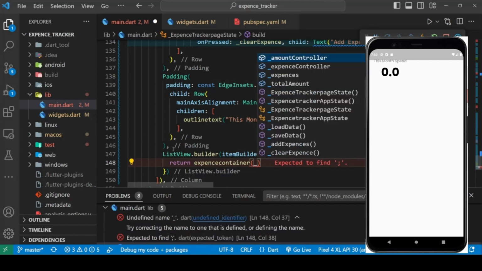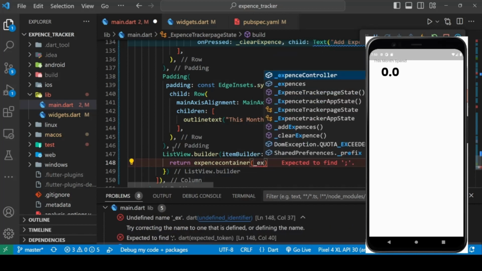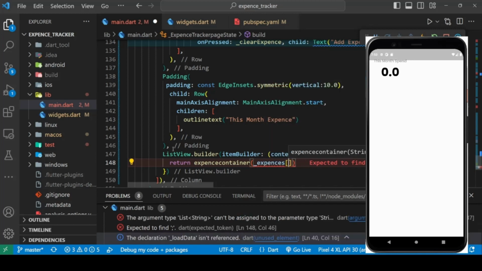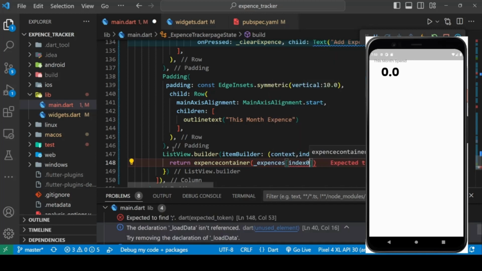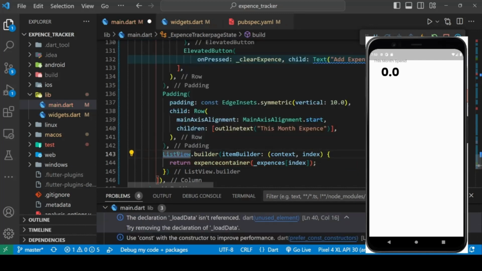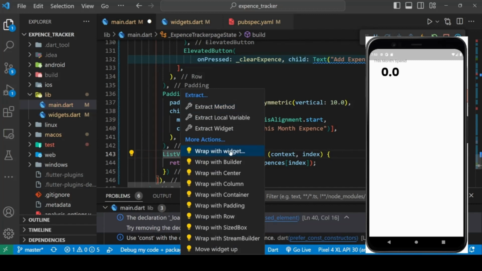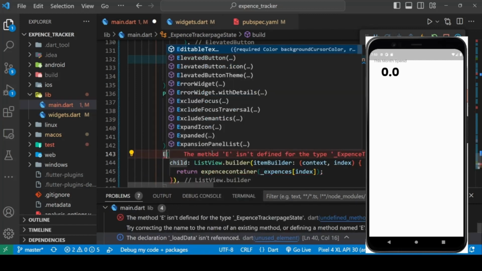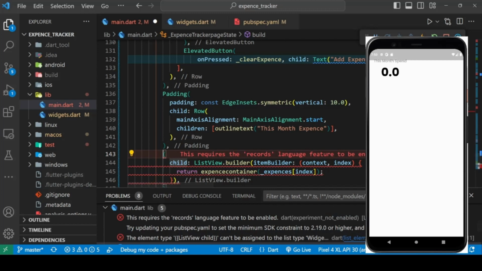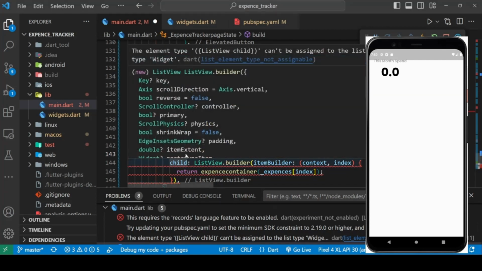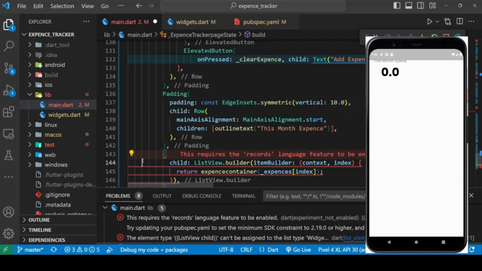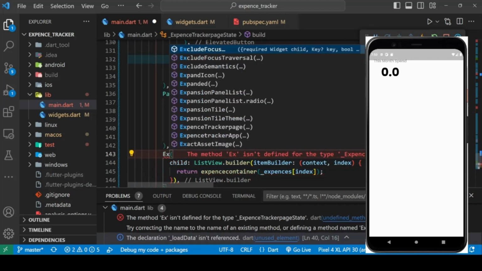The thing we want as a text here is expenses inside of index. So this is done, and we can wrap it inside a widget. So we have called here index, and we want to wrap it inside the expanded widget.